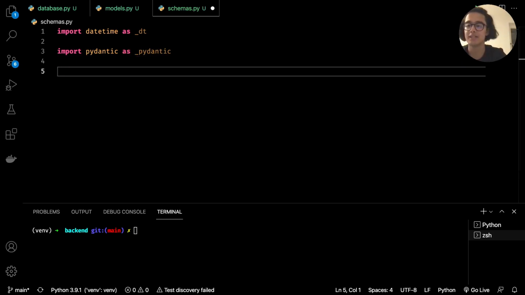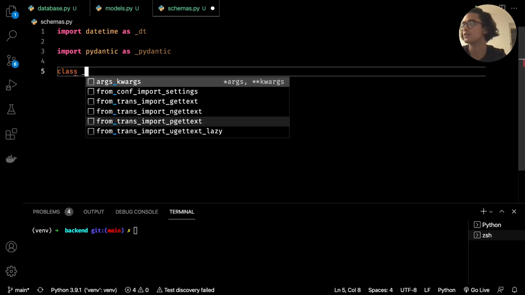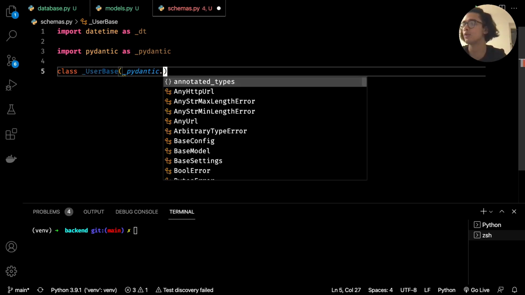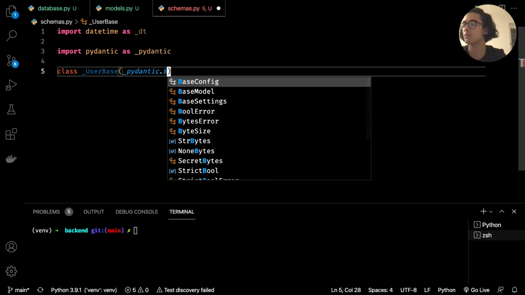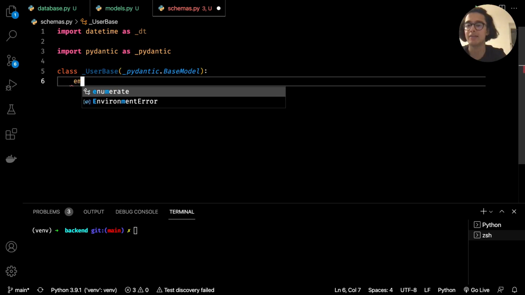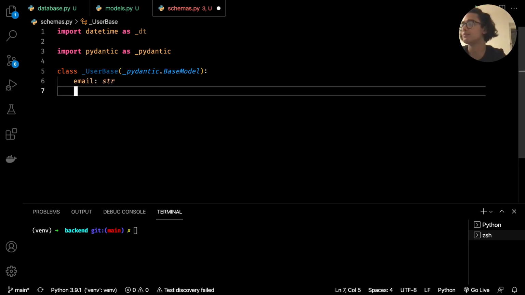So the first thing is, let's create our schemas for our user. Let's create a parent class, which we'll use to inherit. So pydantic.BaseModel, like so. And this will just have the email.